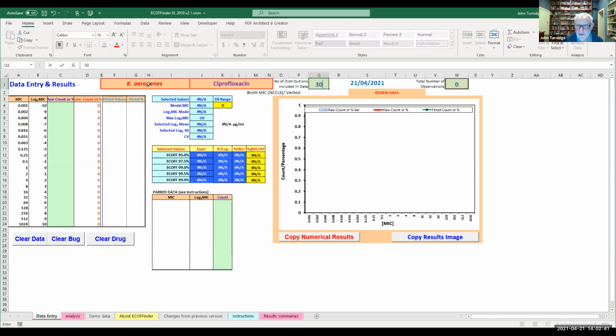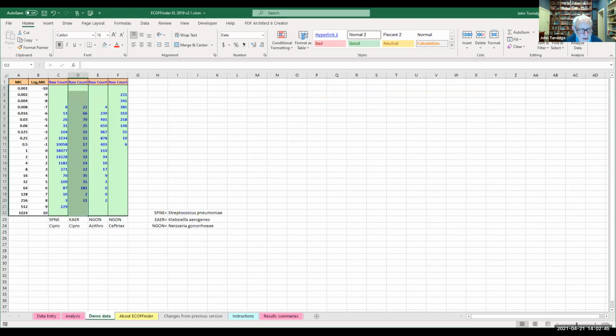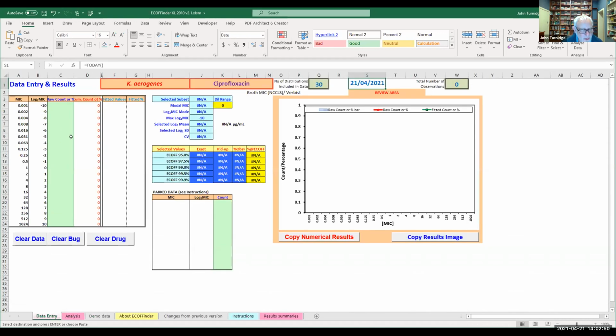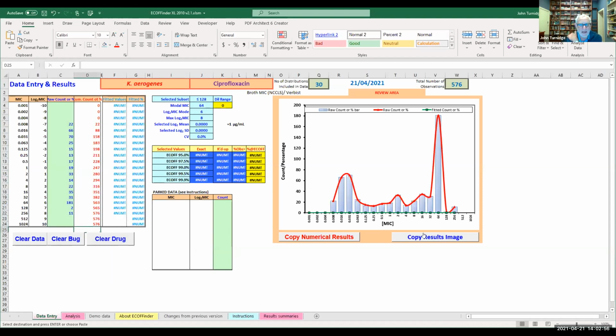And there were 30 distributions, and a common Excel problem is that it doesn't store things in the clipboard. So we have to go back and do that again.